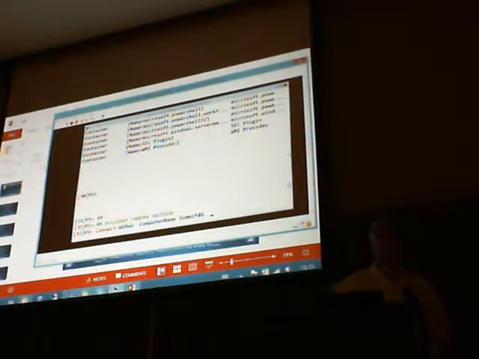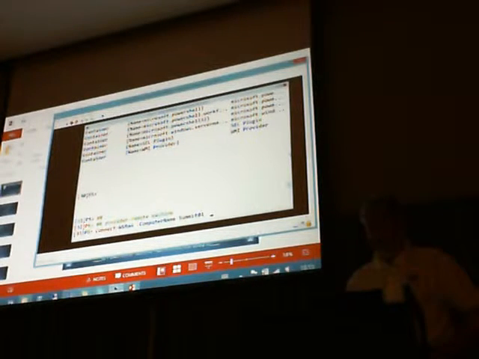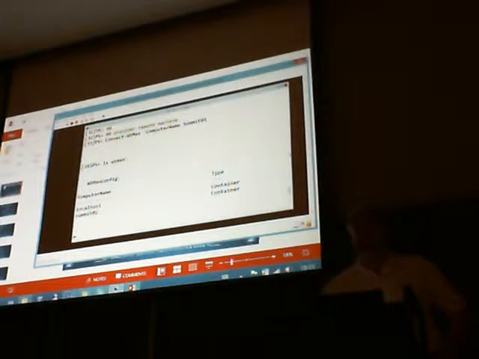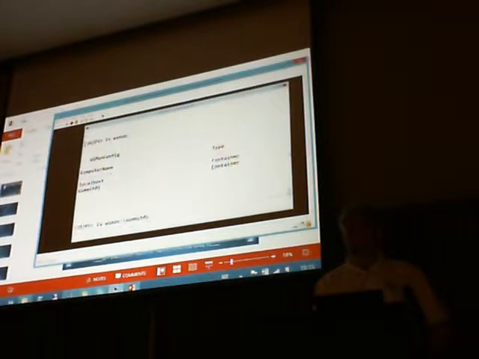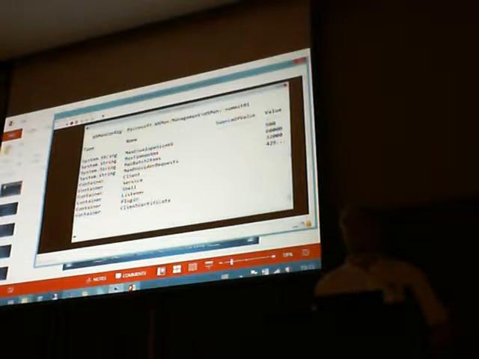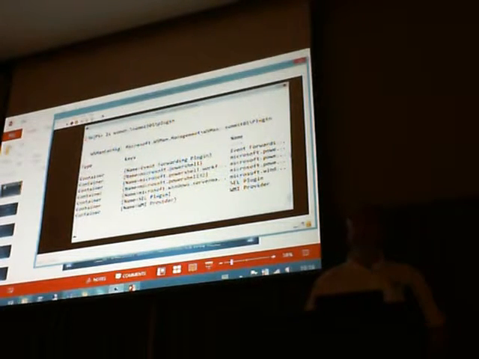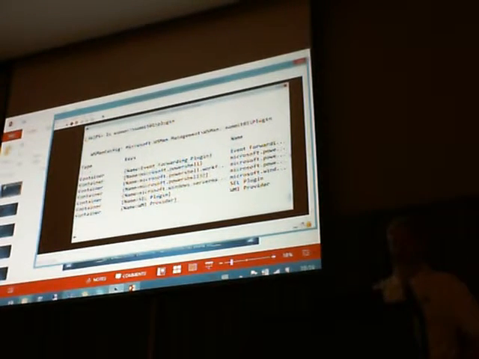Connecting to a remote machine is dead easy. As with anything else, you give it the computer name, off you go. And then you get another entry in your provider. And you can work with it exactly the same. So you can see your WSMan config, you can see your endpoints. Very useful if you're not sure if you're using endpoints that you've created yourself rather than the defaults. Make sure it's been set up on that machine.